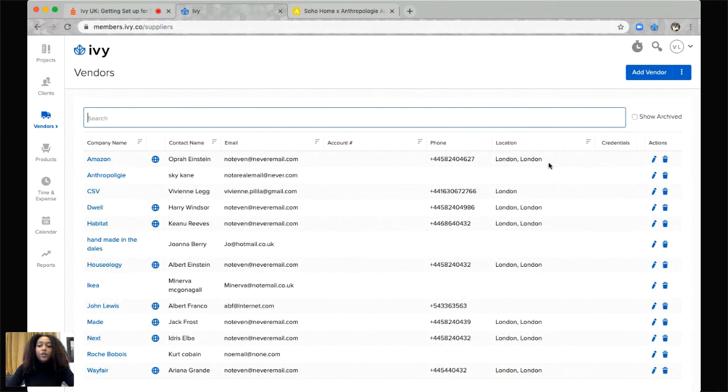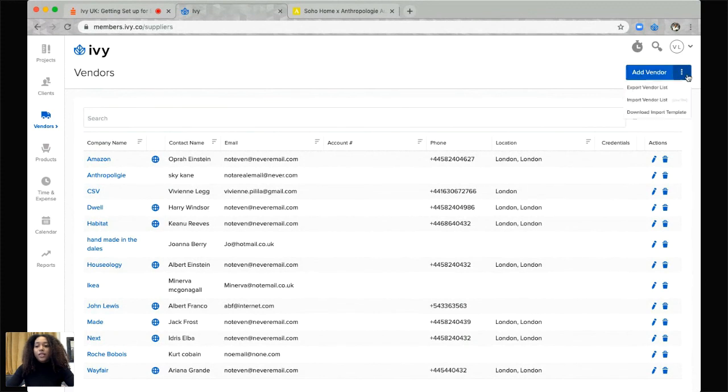So to add a vendor, you can either add it one by clicking add vendor here in the top right-hand side, or clicking on the 3 little dots, downloading our import template, and then copying any of your vendors and actually importing them into our template, and then saving that and importing this vendor list. Once you've done that, you can always add in a vendor one by one or export the vendor list so you can have it always in your computer.